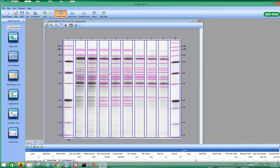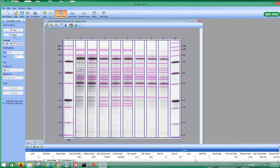So after quantification of the protein lanes and bands, you can use this for annotation also. So you can go to annotation tools. Suppose you want to indicate this band, you just give the arrow mark. Otherwise you want to show this band. So this is also another way. You can take this as screenshot, or you can save as a picture with annotation tools. You can add text also. Suppose you want to add text here, you just add something, like lane 2 band 5.